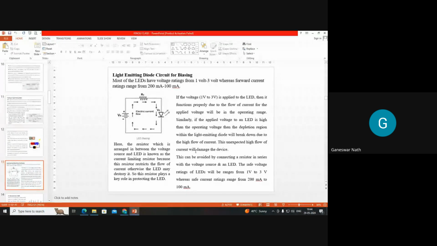Okay, so there are some of the applications where you can find these LEDs, particularly in 7 segment display and any display board, and also for sensing in different devices, as the signal sensing element for the different cases. And these are some of the outline. So how it gets biased I told here.